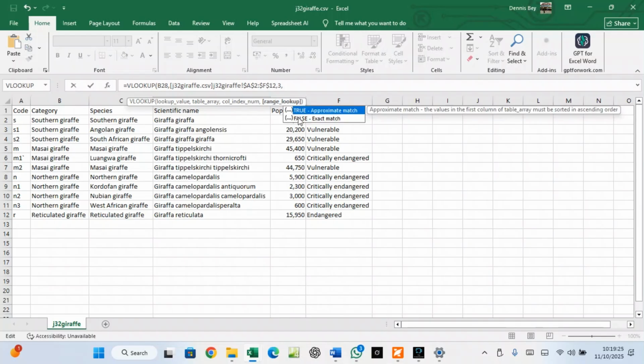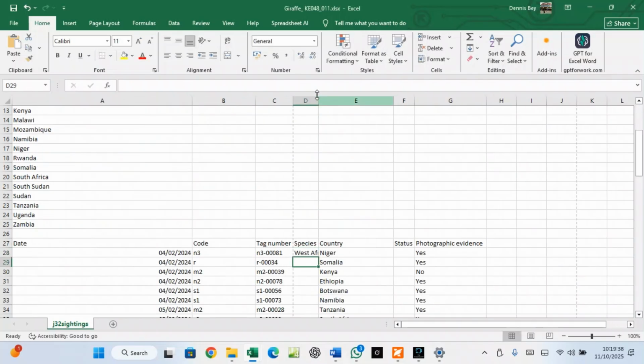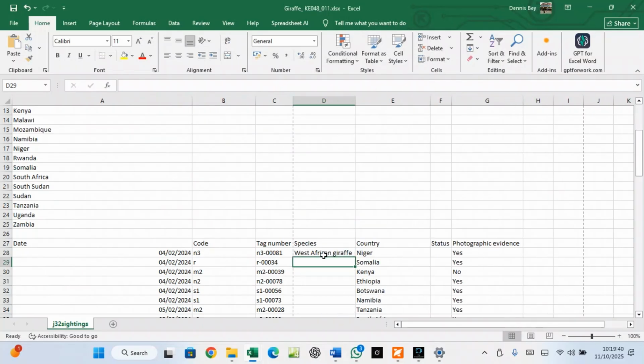So I want it to be false. False, I can type 0. Or I just double click here to get false. So false is the same as typing 0. Then I close here. And then I press what? Enter. So I've gotten that the species for that is West African giraffe for this code, N3.